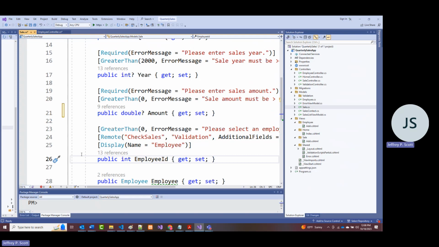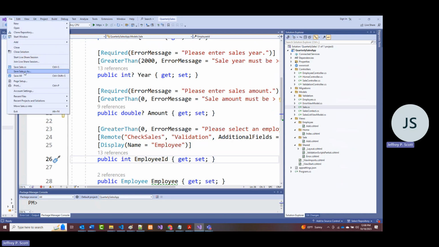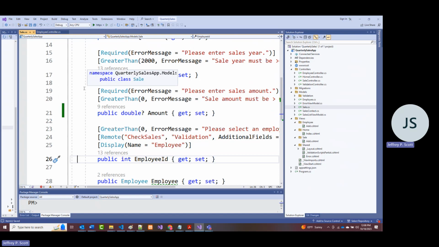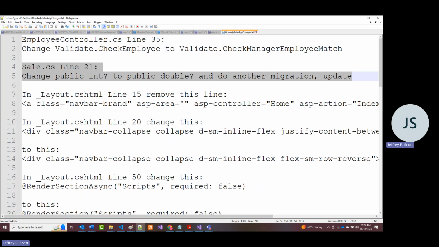It should be a double because it's dollars and cents. That was stupid to not put it in that way. What I did last night, just so you're aware of it, is I spent about 2.5 hours going through my working version of this and comparing what you see on your screen now to the working version. So that's the second mistake.